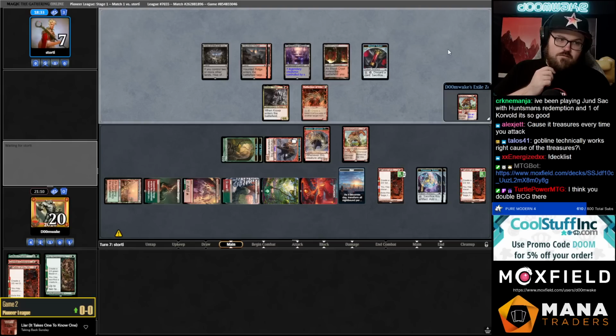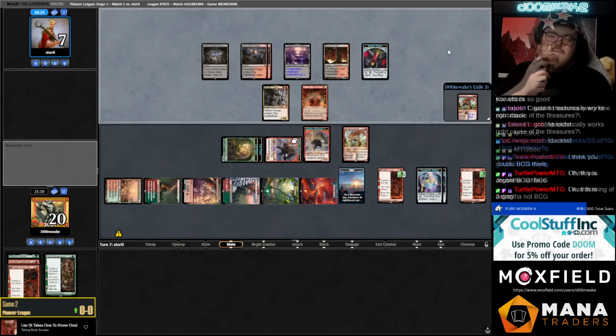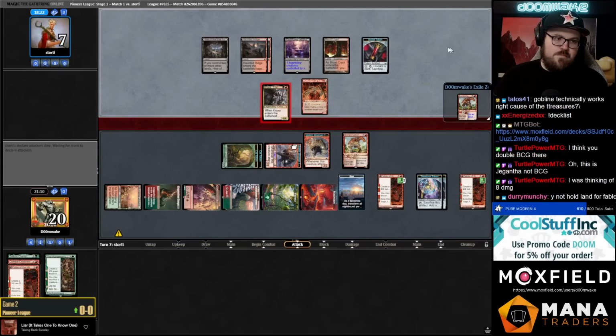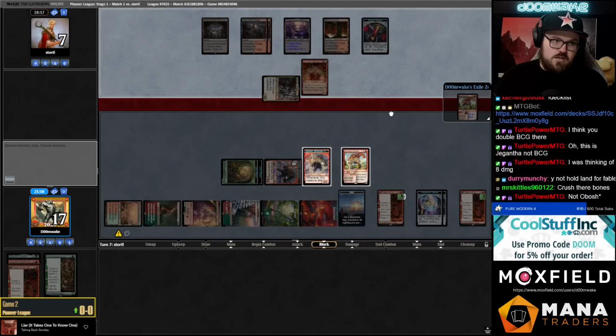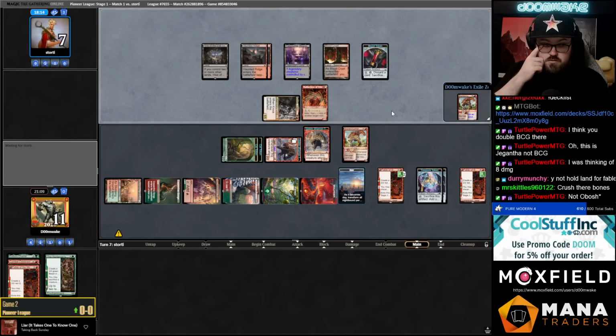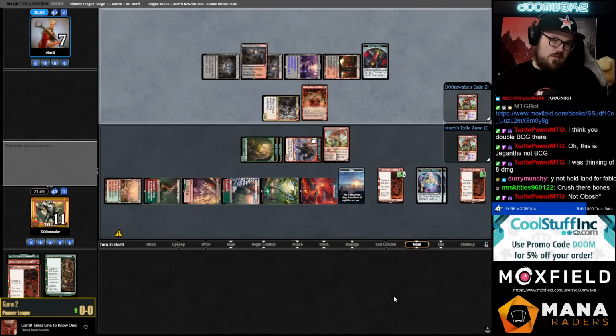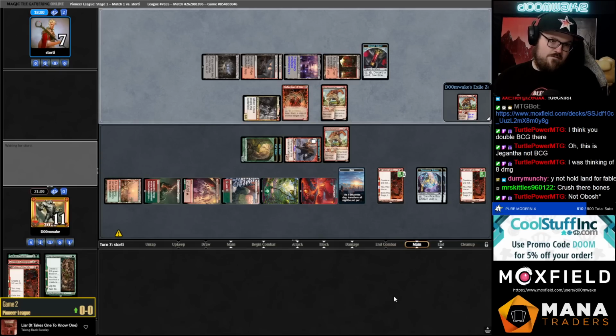I was worried about losing the Fable if they attack with Kroxa, but maybe it doesn't matter because I'm so far ahead that if they're attacking with Kroxa, then I'm probably winning anyways. I'm just going to take 9. Just going to take this. Why not hold land for Fable? Because they're attacking me with a Kroxa. Stomp my Shaman token. Okay. I guess that lets them survive? Yeah, it lets them survive, just barely.